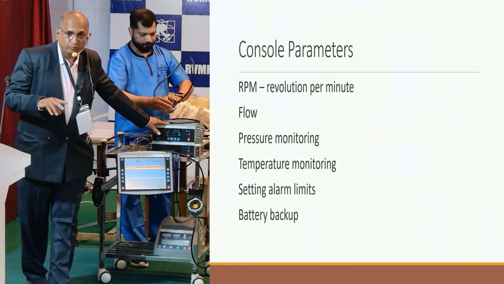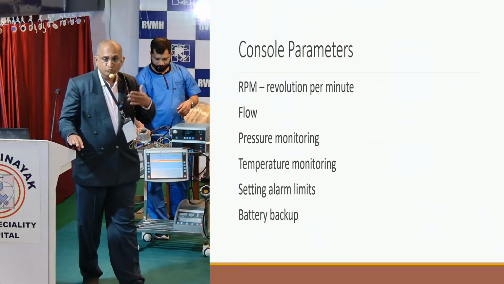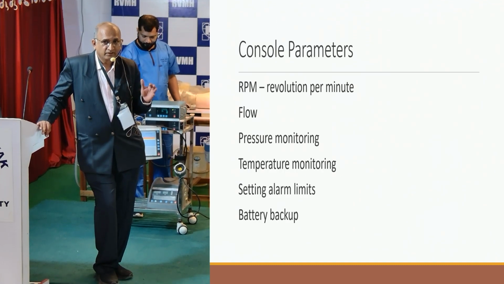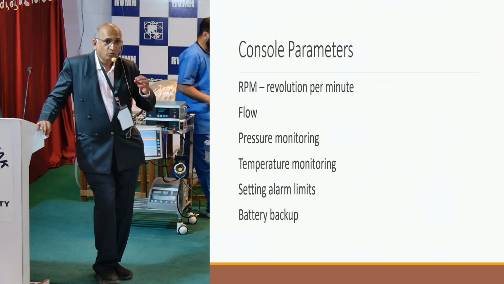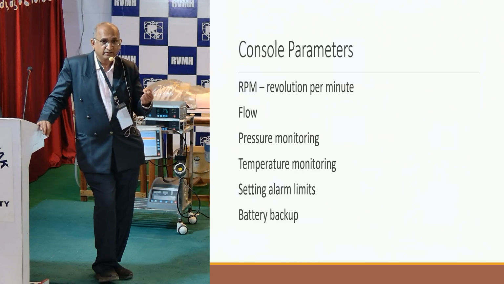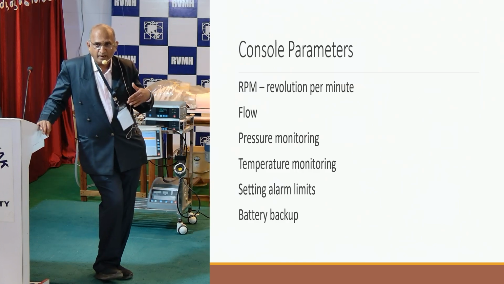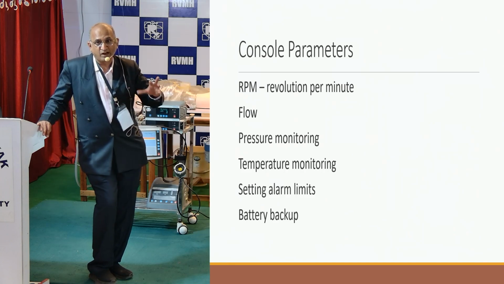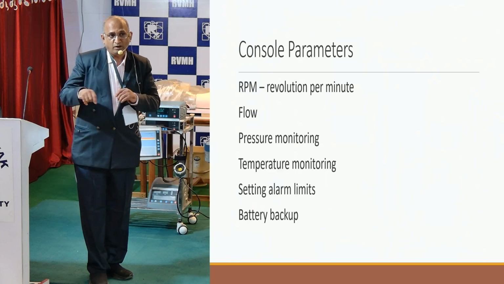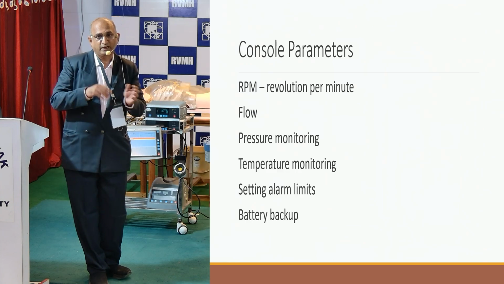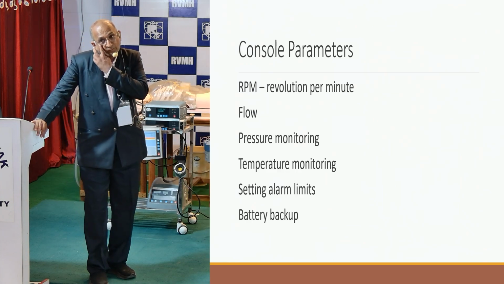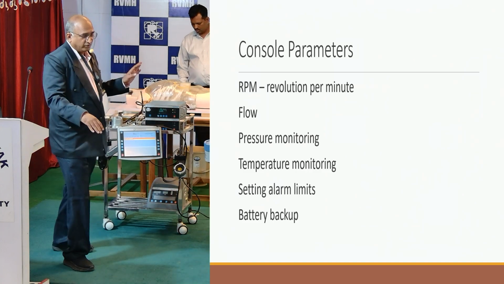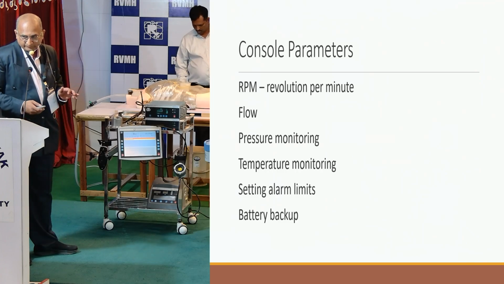Now if these two are there, do you think we can use both the machines for two patients? Ideally, no. The reason is that suppose one stops, you don't have a backup, you don't have a hand crank, so you can't do anything, isn't it? Yes, during COVID time, I admit we used it for two patients, but then we had multiple machines, so we knew if something goes wrong with one, we have some other options available. But ideally speaking, it should not be used. Okay, fine. So that is about the hand crank and backup.